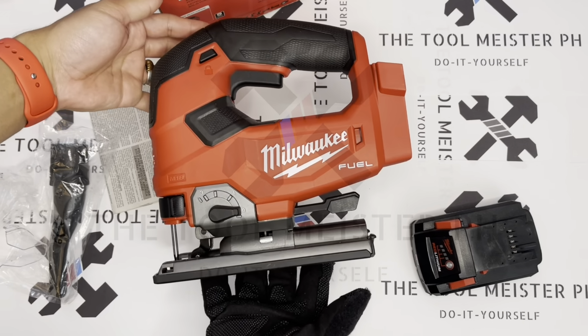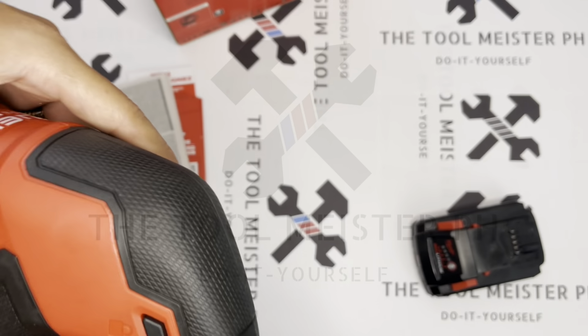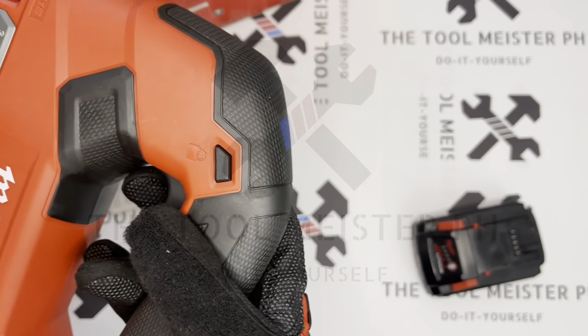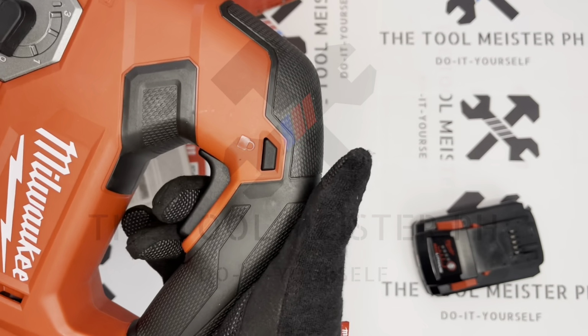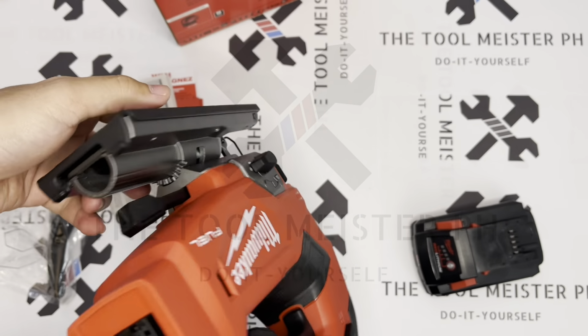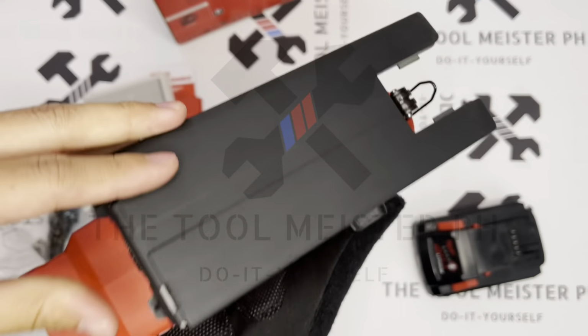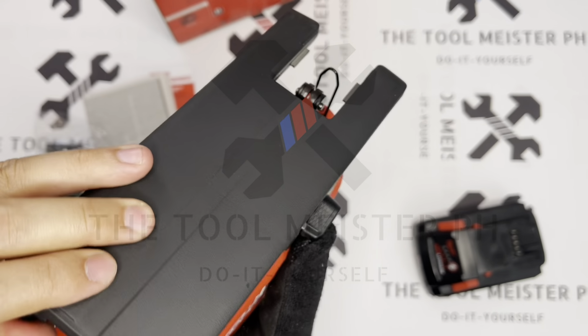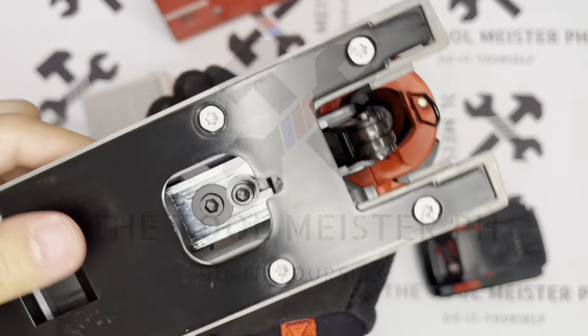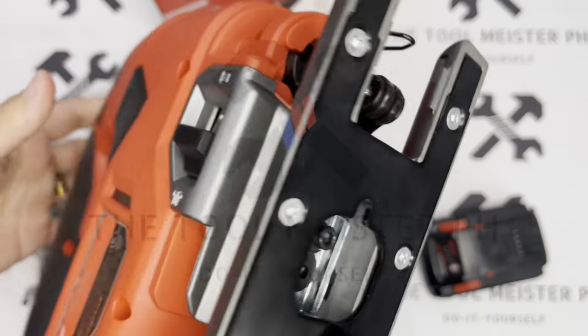Then, so I could easily remove the blade. Then lock. It's for the switch. So it got this non-marring cover. So if you got a sensitive material, you won't leave any marks that could destroy it. And for rough cuts, you can remove it.